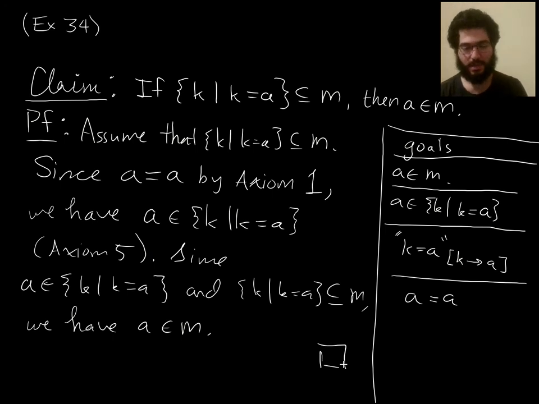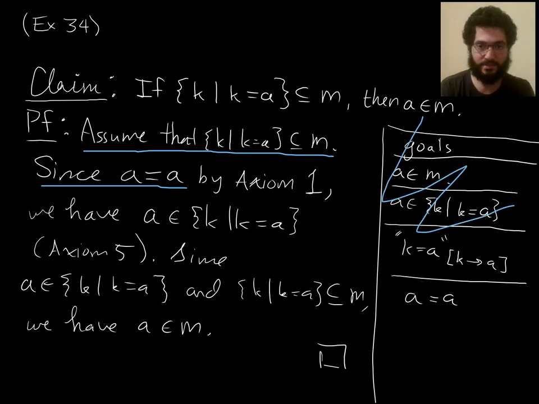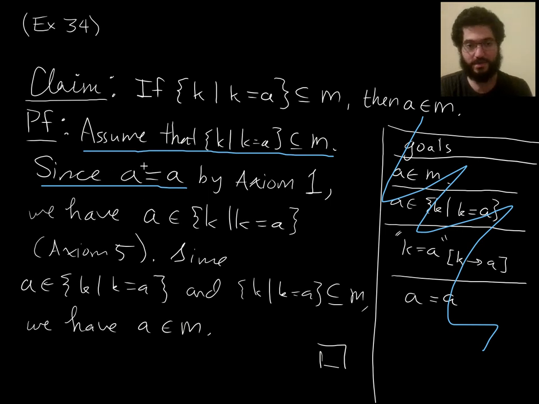Now, do you see what I mean by the proof makes you look smarter than you are often? After you write this first step, what's the next step? What's the right thing to do next? It turned out that the correct next step was to point out that A equals A. Now, if I hadn't shown you this list of goals and I just show you the proof by itself and hide the list of goals, this would make me look really smart, right? Like, how did I know that the correct next thing to do was to point out that A equals A? That seems so random, but then you look at the later steps and it works out. It turns out to be helpful. So that was the correct next step.